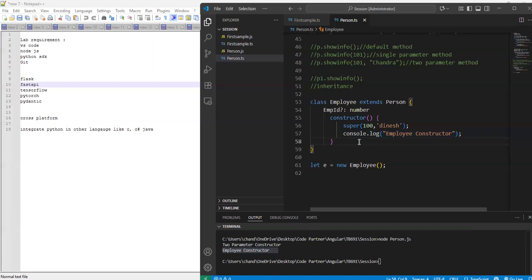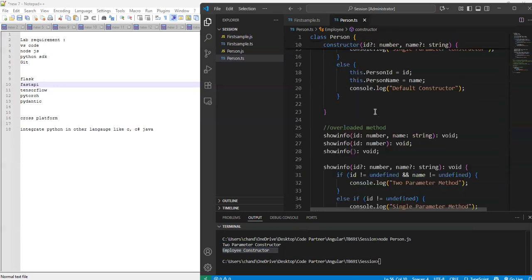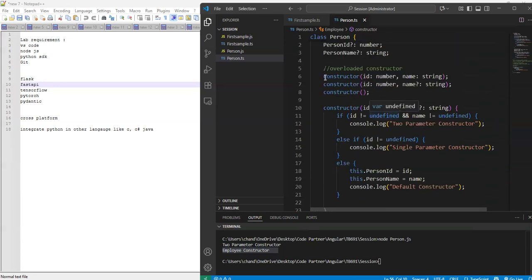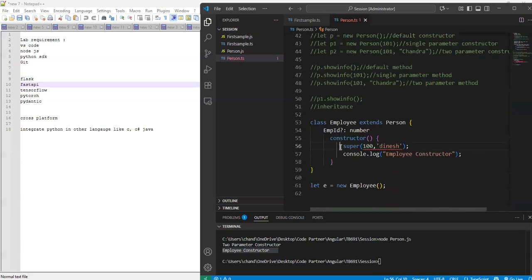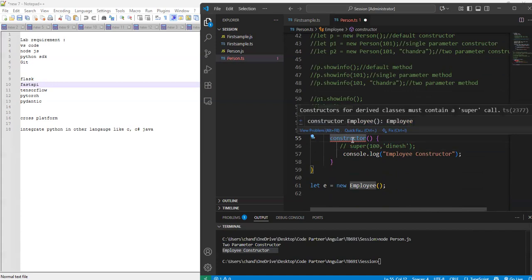If there is no constructor in the parent class, then no issue. Suppose I comment this line of code, the constructor, so we have this code and this code commented. After that this line is not needed, because this is saying the derived class must contain a super call.